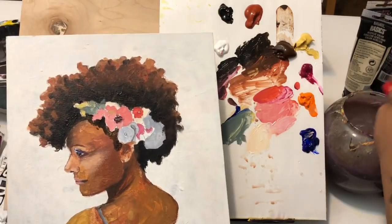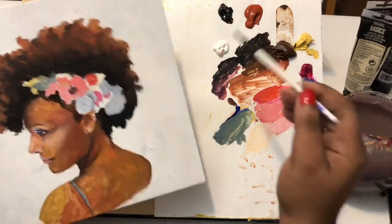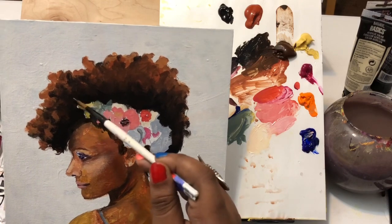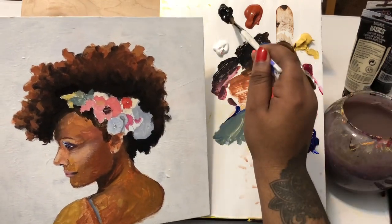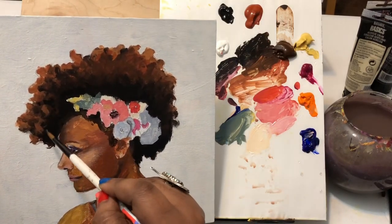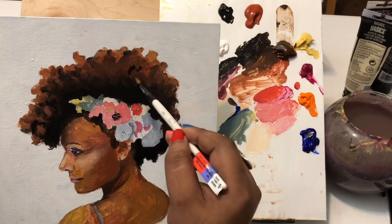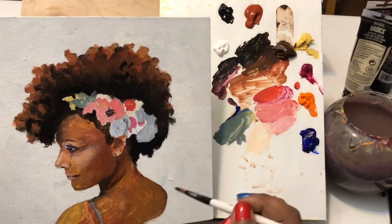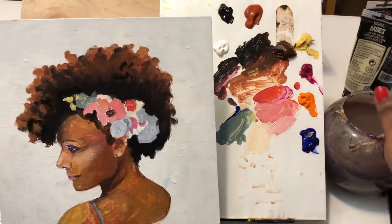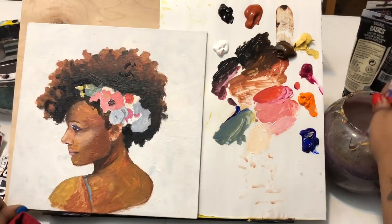What I'm going to do is go in. Let me add some black, really. See some areas I need to add black. Okay. Boom, boom, boom, boom, boom, boom. And yeah, let's get that black in there. Get a little bit of black in here. You want to have those variations in there. Make sure they're in there too. Okay. All right. So you have that hard line right there.